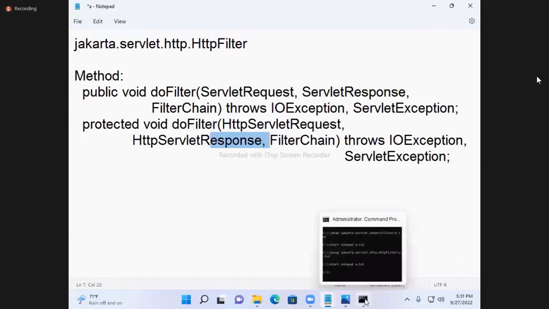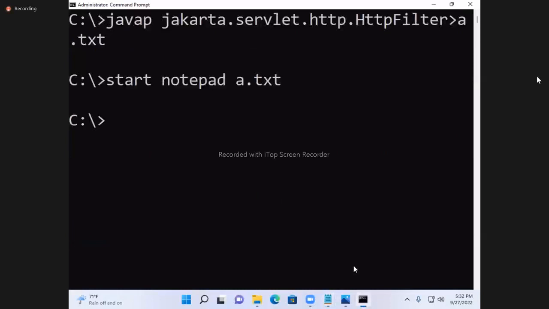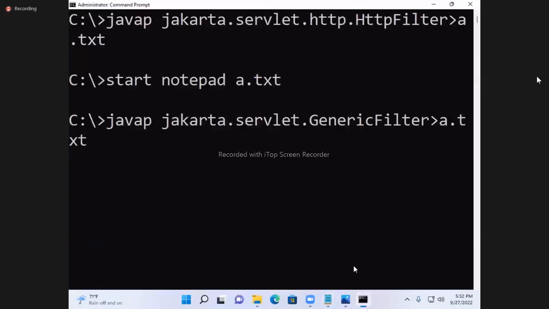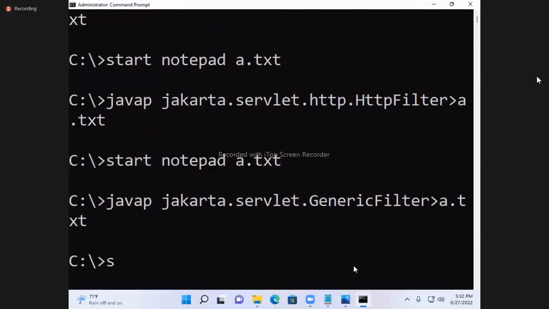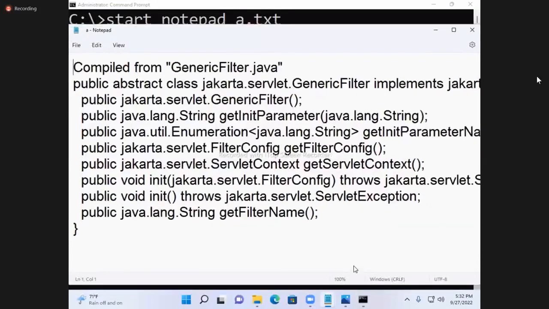Okay. Is it over? Now, say here in GenericFilter, we don't have the doFilter method, you observe. Other methods are there.